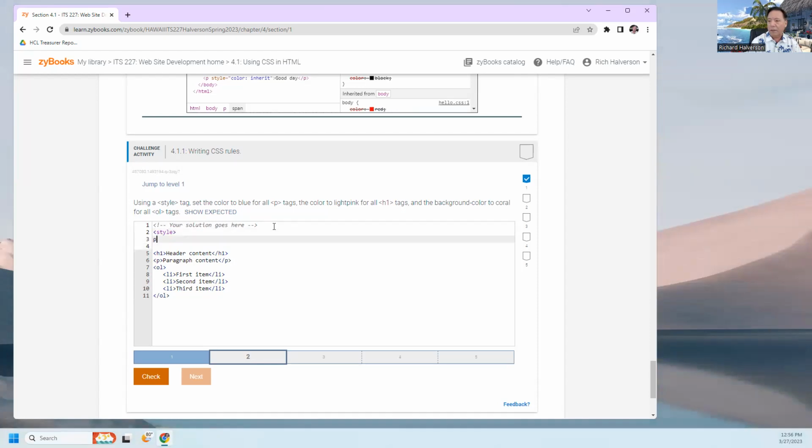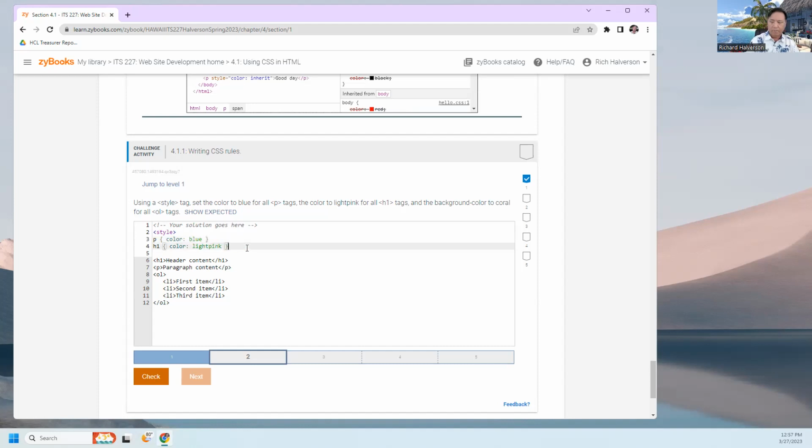And I would do a P. I want P to be color, light pink. And then I would say H1 color, this one's light pink. This is blue. Oh, yeah. Okay, this is blue.